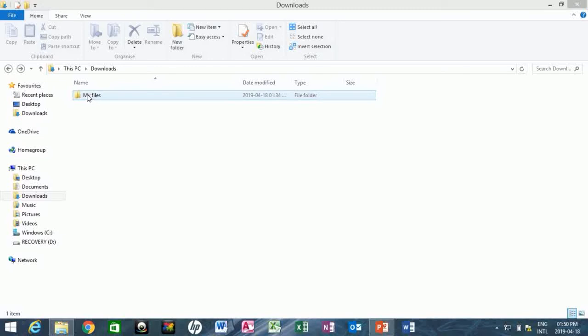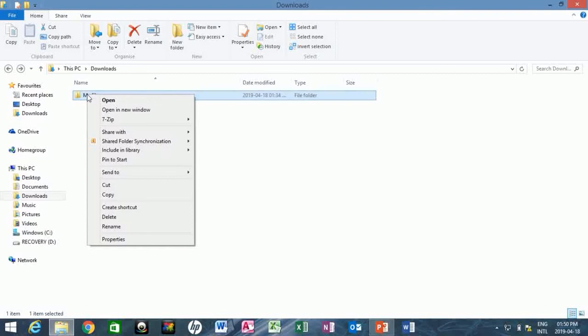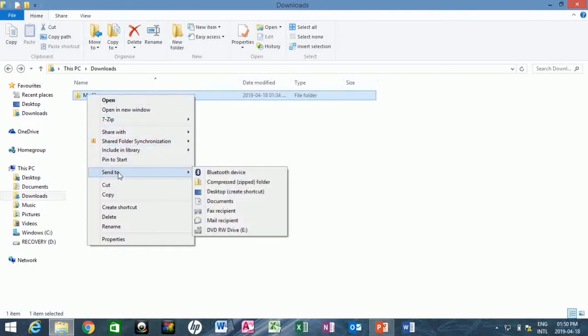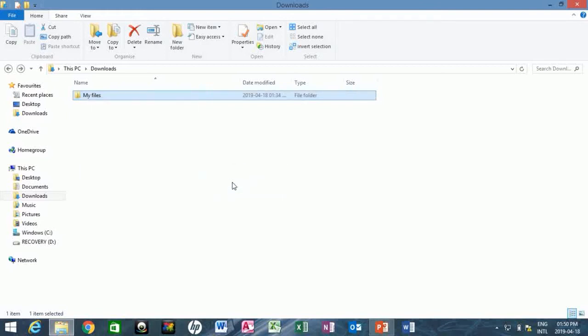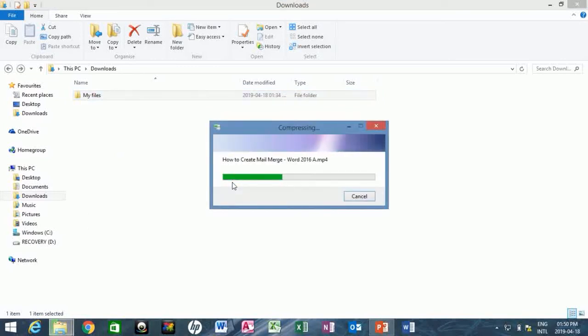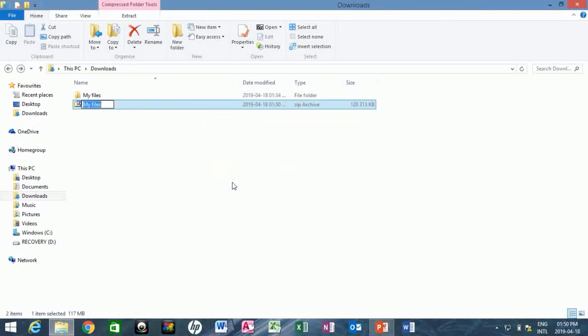So right click on the file, point to send to, hover your mouse over where you have send to, and then click compressed folder. Yes, so that's it, so fast.